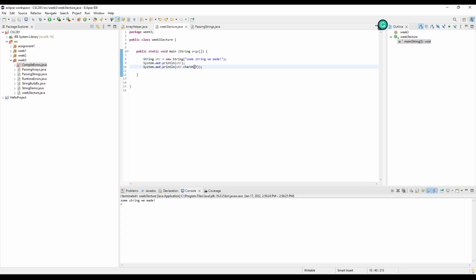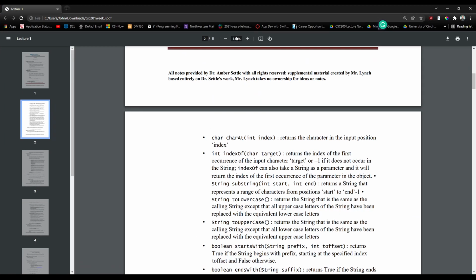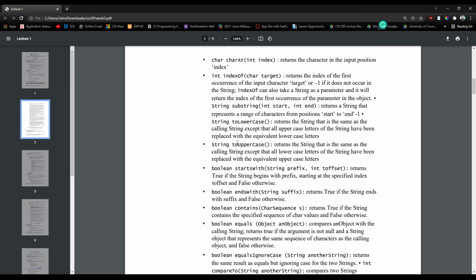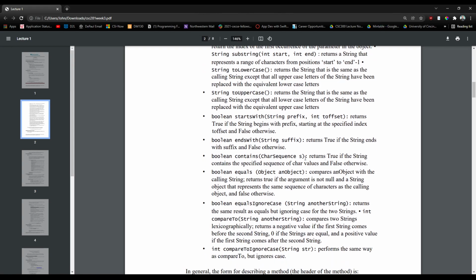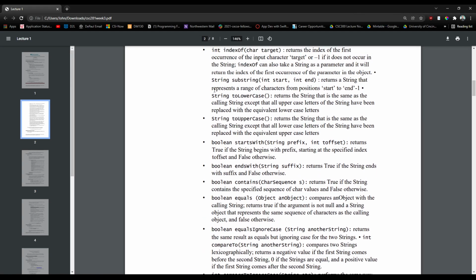These are accessing the indexes. And in the notes here, there is a ton of different types of methods that we can use, and it goes into detail about what each of these are. You can use these notes to figure out what everything is. And again, we are going to be checking this out with some scanner input as well. But again, you don't need to memorize all these.